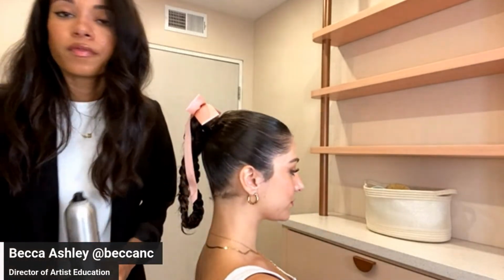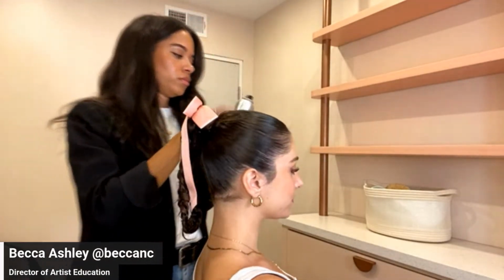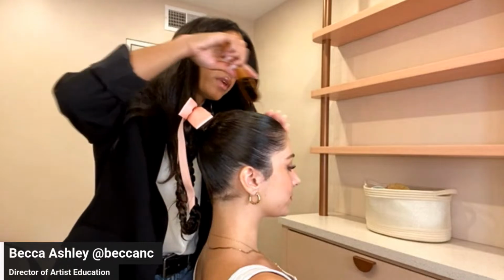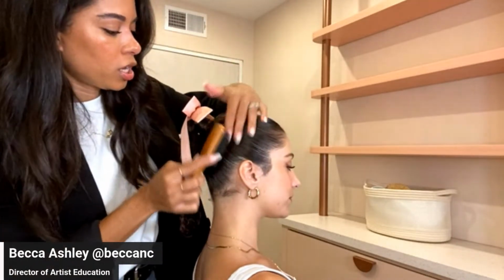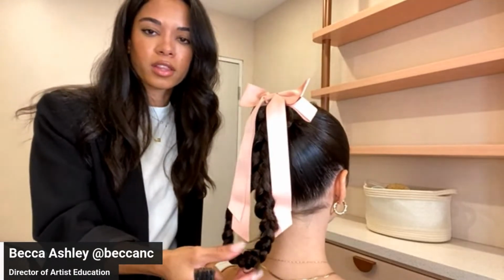I'm going to fix up any baby hair she may have. Just tucking away any baby hairs, any flyaways, just getting that extra touch to it. And that is that look.